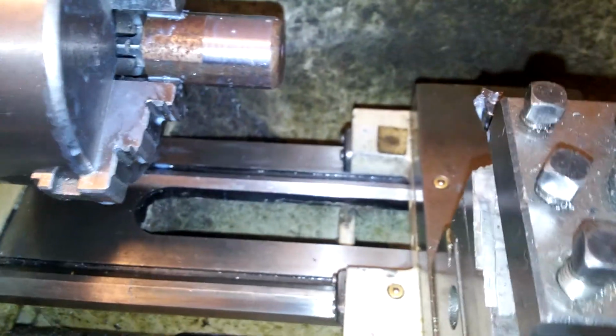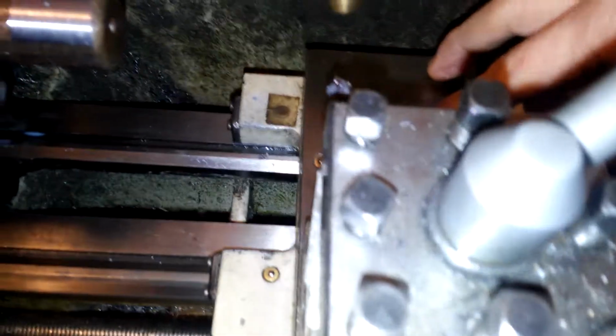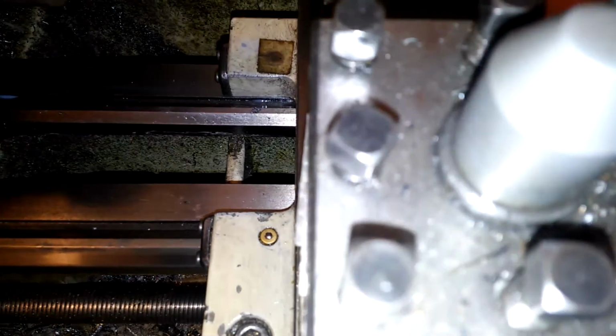Improvement needs to be made further. The nozzle should move along with the settle so it can go together with the cutter. So later on I will make a magnetic base on this board here and put this whole assembly on this settle here and use magnets to stick on here, or I can make use of this screw hole here.